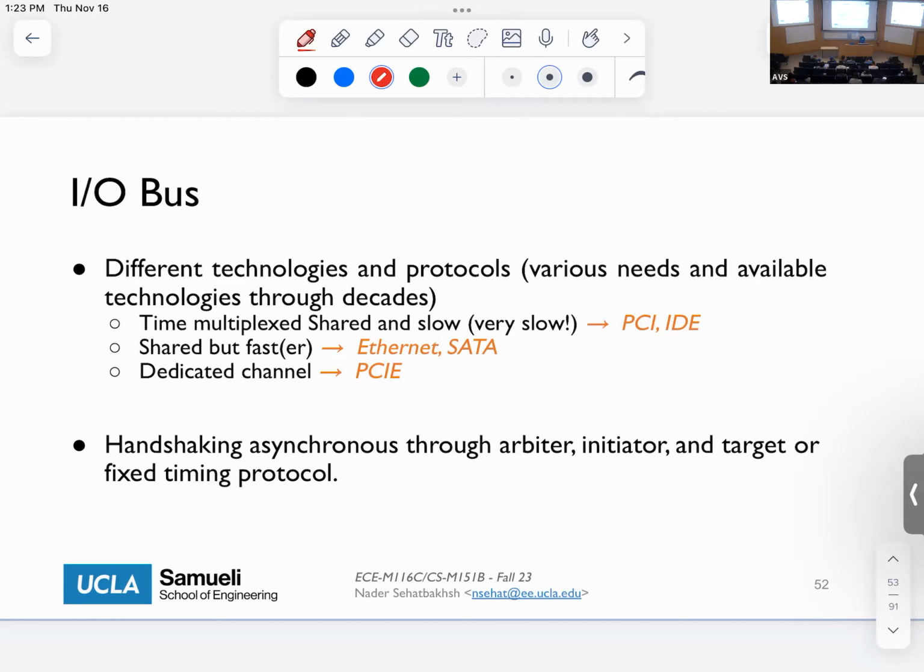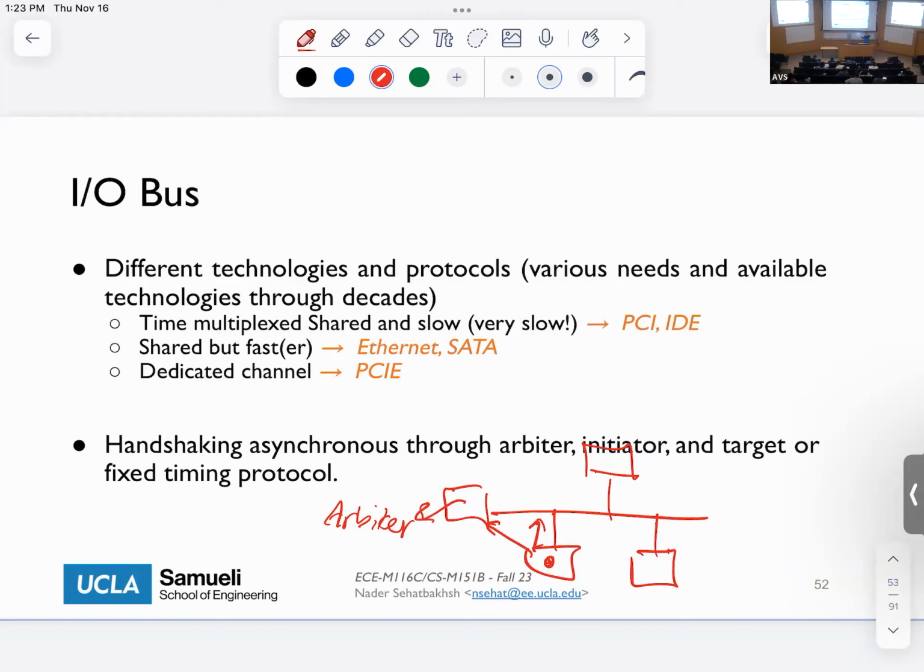So the way this works is that if this is my bus and these are components, since they share the same bus, usually there is a bridge or arbiter somewhere here. So this is the arbiter. For example, if this I/O wants to write something, it first announces that it wants to write, and the arbiter gives it permission: now you can write.